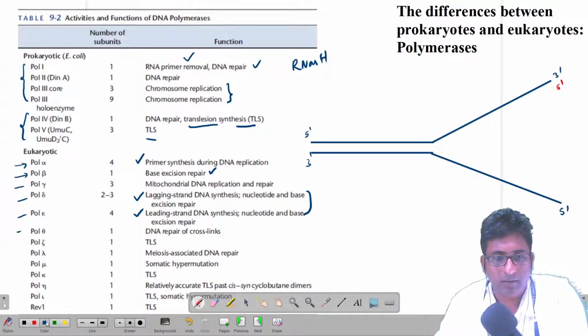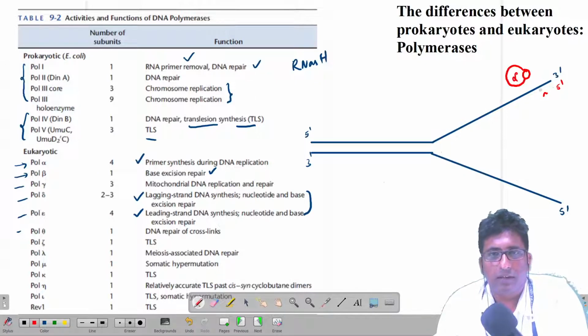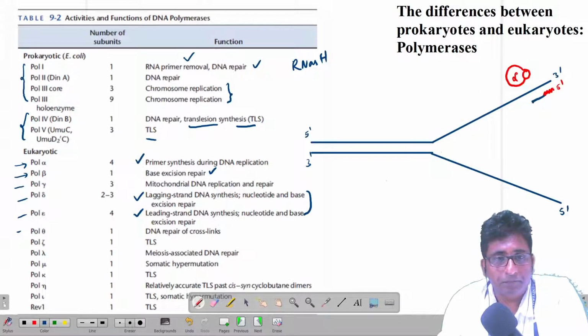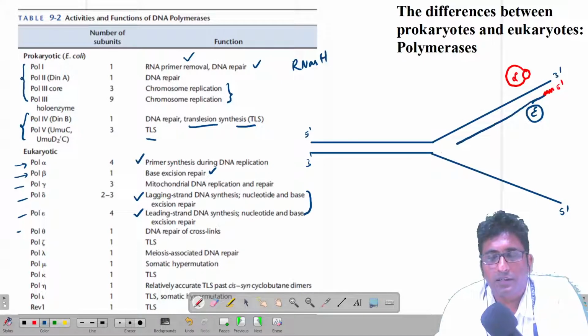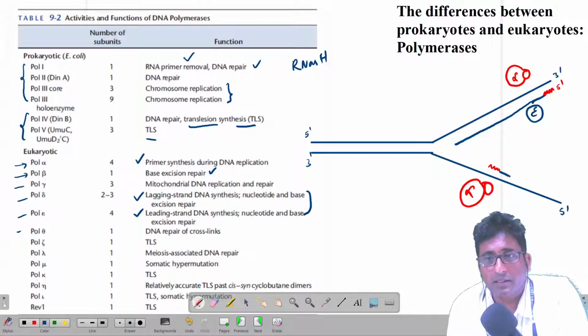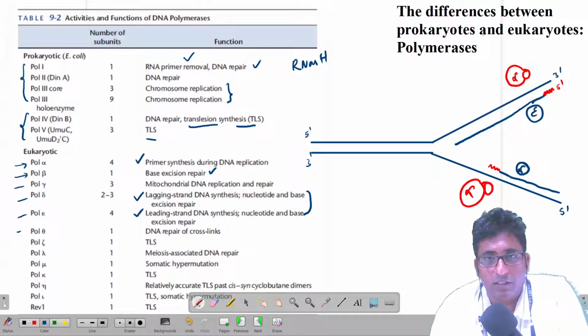So basically what happens is that primase and DNA polymerase alpha are a kind of complex. They come over and synthesize a small stretch of RNA, and then it is taken over by alpha, which synthesizes a little bit, and because its processivity is less, it falls off. Because this is going to be the leading strand, it is taken over by epsilon, which synthesizes the leading strand. On the lagging strand, polymerase alpha and primase come together, the RNA is synthesized, and then a small stretch of DNA is synthesized. Then there is polymerase switching, it is taken over by delta, and the rest of the DNA is synthesized in this fashion.